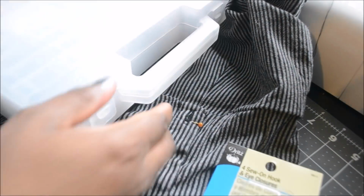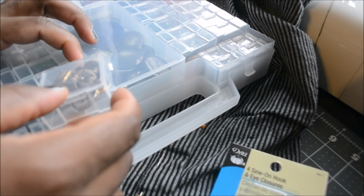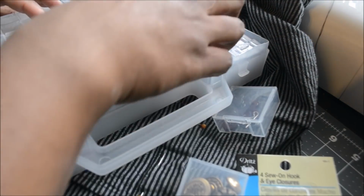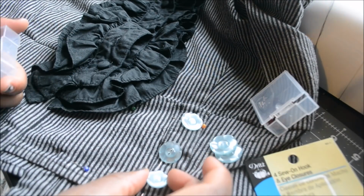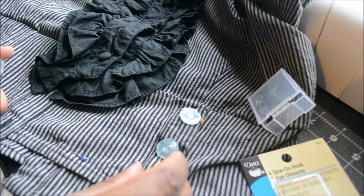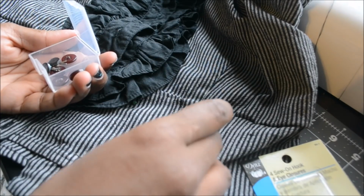Adding this panel also gives me an opportunity to break out my rarely used button collection. I have a lot of beautiful buttons that just sit in a container waiting for their moment to be used. I started off with these really pretty bright blue buttons which have a flower pattern that's hard to see on the video, and that was just a little bit too cutesy and it would only go with one style.